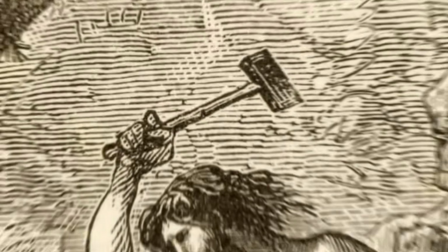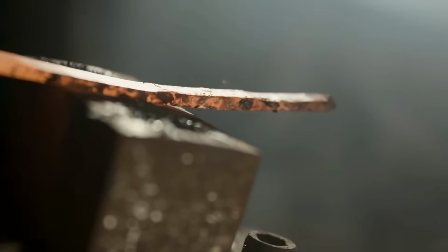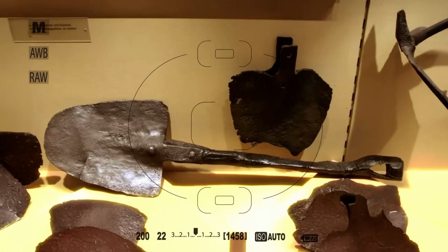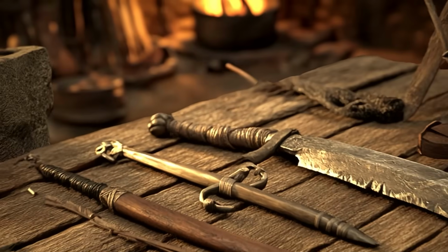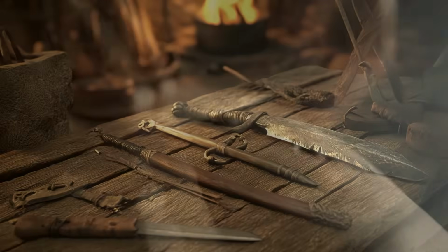Then came the Iron Age. This time was all about slowly bringing iron into everyday life. Iron was way easier to shape into cool designs than bronze. Now, this was a big deal because iron, especially transformed into steel, provided significant improvements in all aspects of life. Tools became lighter, cheaper, and stronger compared to their bronze equivalents. You get it? Good.